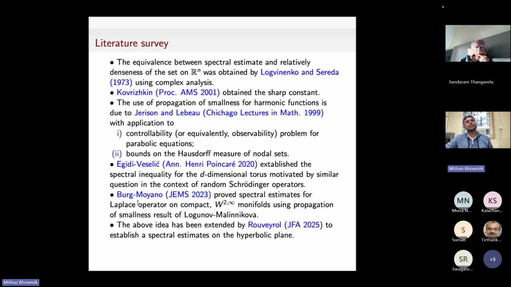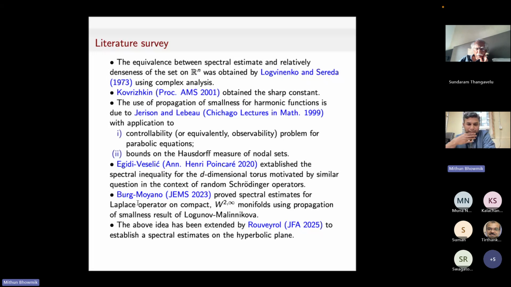To obtain the local result, I have to write down the Laplace-Beltrami operator on the higher dimensional hyperbolic space, like an elliptic PDE. To write it down, the coefficients should be related to the hyperbolic cosine and these kinds of functions. To manage them, we should have some uniform control on the coefficients. So I think a little bit of a problem is there to obtain the local one also. I see. So these are the problems still there, but I'll talk about this later at the end of this talk.